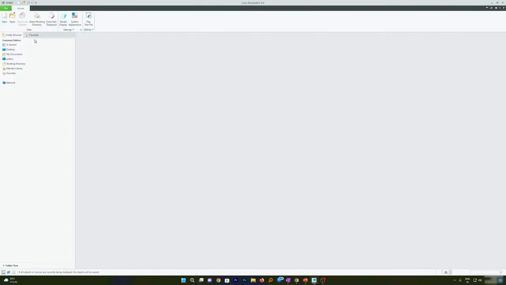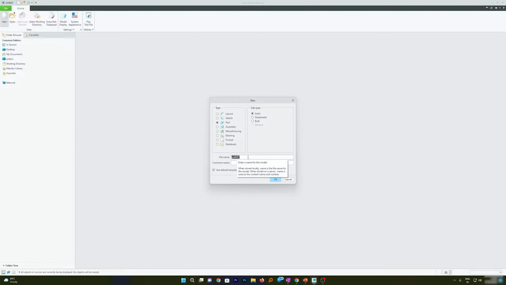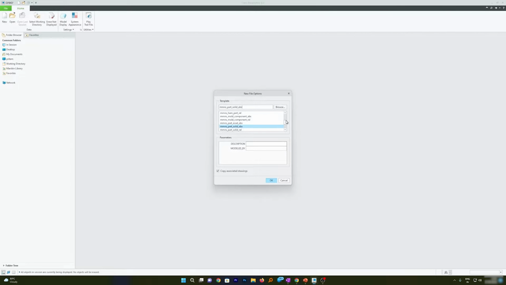First of all, you need to open PTC Creo. Then here you can click on new. Then here you can give your model a name. Let's say we are designing a knife or maybe a tool. So I will give it the name tool. Now I'm going to uncheck this option which says use default template, because I am considering that you haven't defined the template in config.pro. Now from here, you can choose your favorite template.